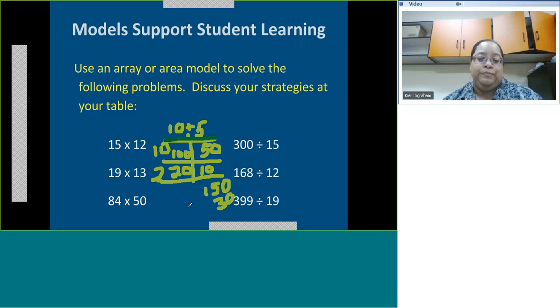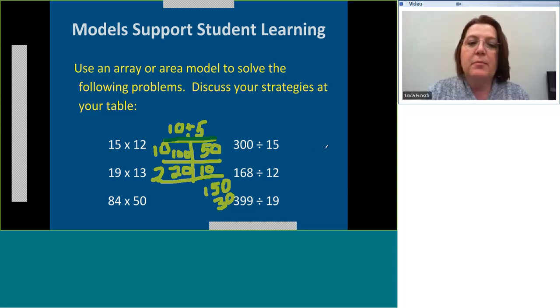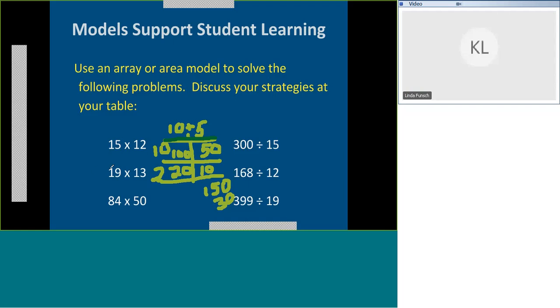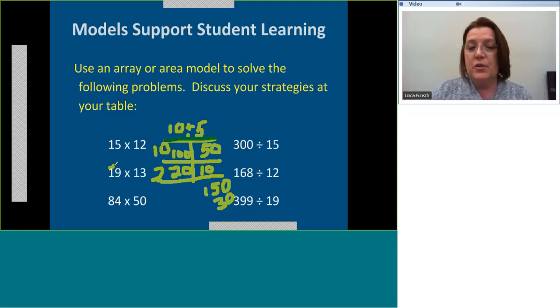And very often it's at this point that we see the light bulb go on with teachers, because just the motion that Kier was just doing, like arches or arcs with the 19 times 13, probably looks very familiar to teachers, which secondary teachers would call FOIL, when they start distributing with variables in binomials. So there's a very clear connection between students understanding this strategy and understanding how to multiply binomials.